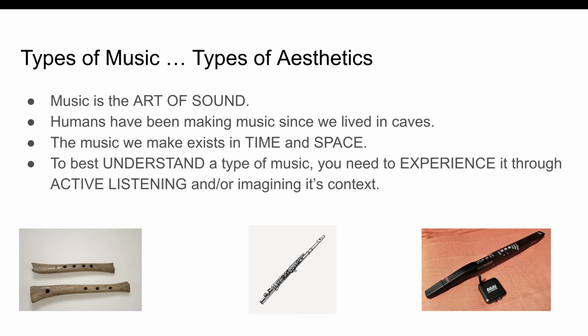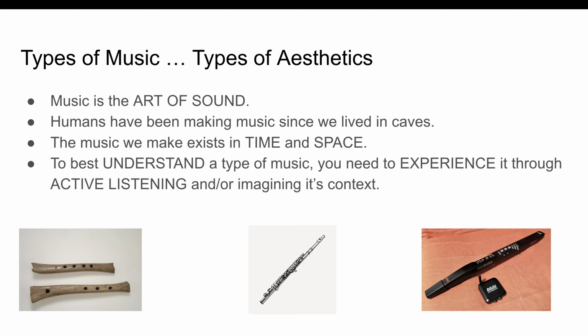So at the bottom here, I'm showing you 3 flutes. Okay, on the left is a bone flute. The middle is a modern flute from roughly the 19th century. And then on the right is an electronic wind instrument. Okay, and as they say, the more things change, the more they stay the same. These are just iterations of the same idea.